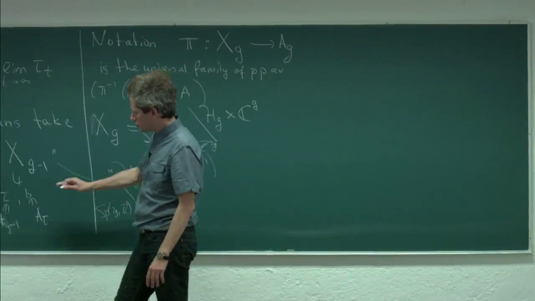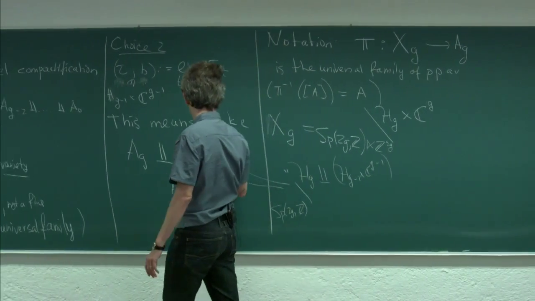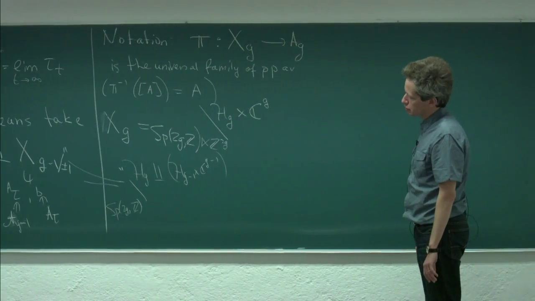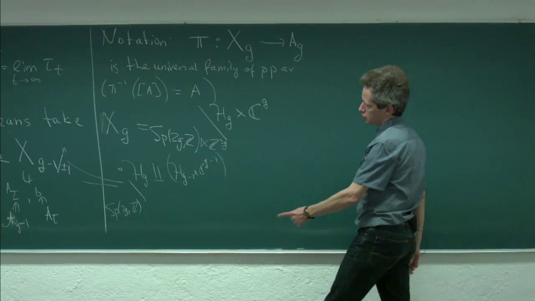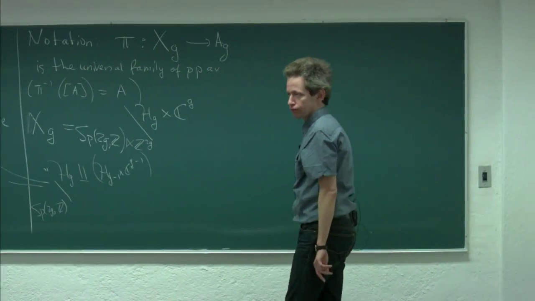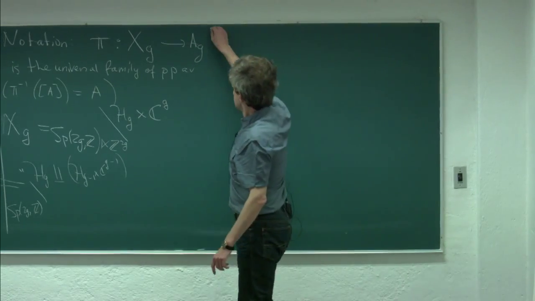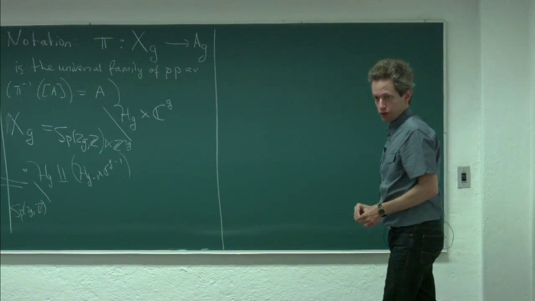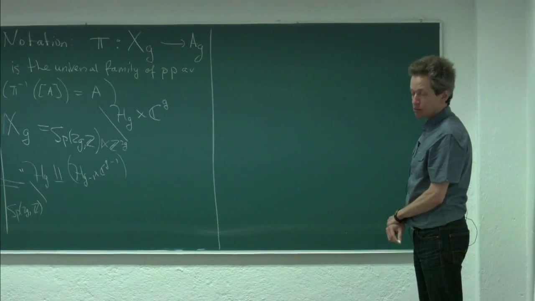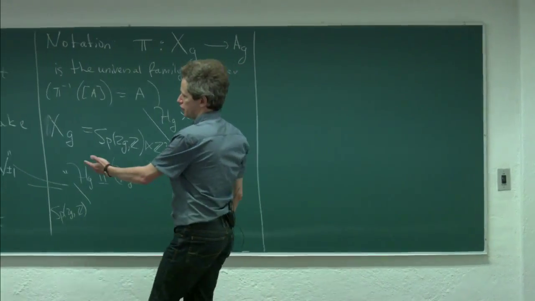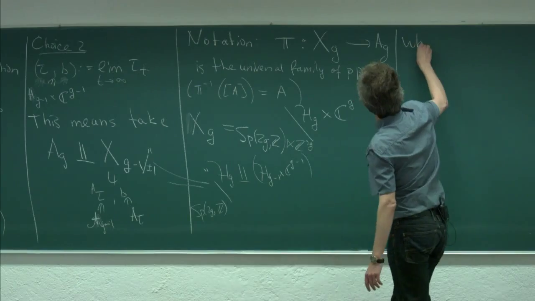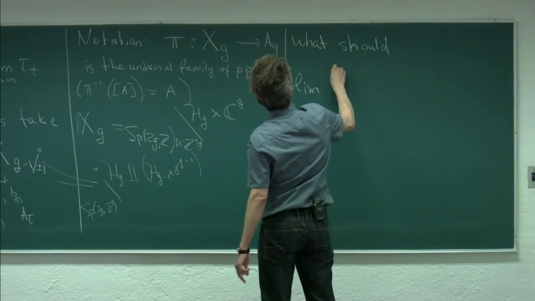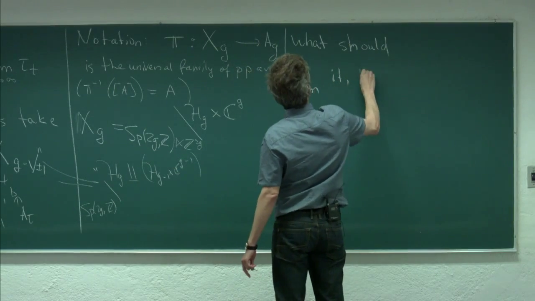So I have added the universal family of dimension 1 less, and to be honest, I have to take a quotient by plus minus 1, because a generic abelian variety has an involution plus minus 1, and that's how it manifests itself. I should take a quotient. I'll pretend to ignore this plus minus 1. Okay. So I have not yet compactified, of course, right? Because I have only added something, I should allow further limits. So what should the limit of the next family be?